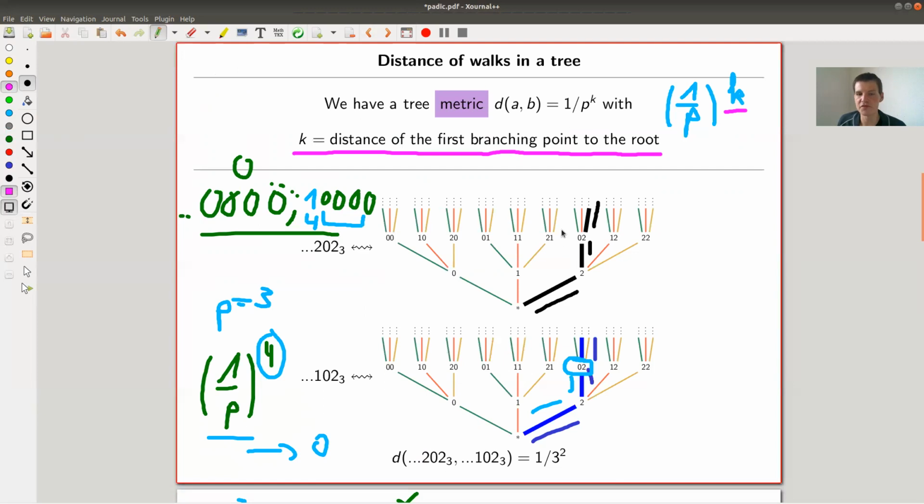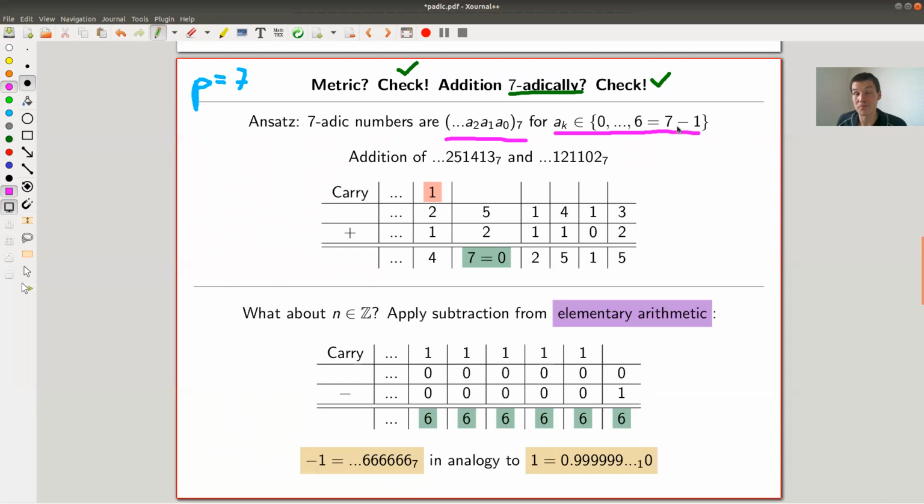So here it was symbols from 0 to 2 because p was 3. So this is always p minus 1, so 0 to 6. And you can just do the completely elementary and naive addition of those numbers. So here I have my top number, which is this infinite sequence. And here I have my bottom number, which is this infinite sequence. And that's also the reason why I want to write them from right to left, because now I can just apply naive addition, right? 2 plus 3 is 5. Very good. So I write 5. 1 plus 0 is 1. Very good. So I write 1.